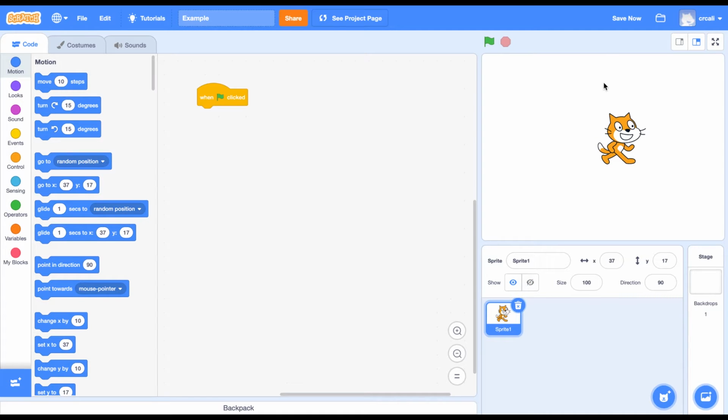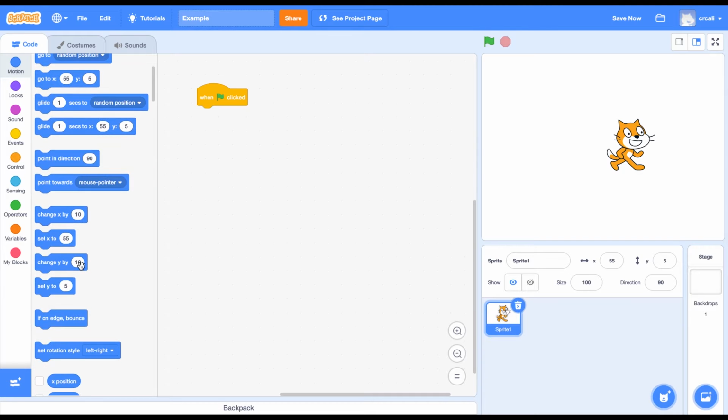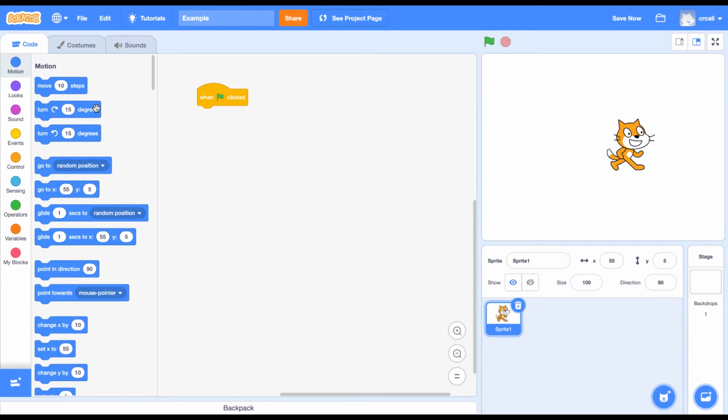This section here, the screen, is essentially a coordinate plane with different X and Y positions. You can control the direction of the movement of these sprites by changing the angle that it points to, or you can change the starting position of the sprite by setting it to specific X or Y coordinates.